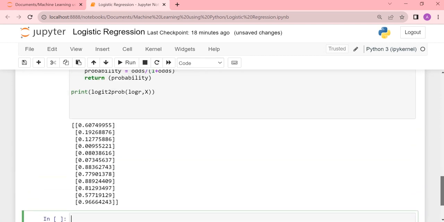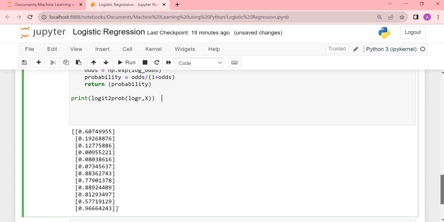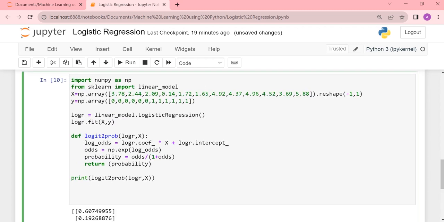So for each of the values in x, it is giving me the probability of the tumor being cancerous or not. As you can see here, this is 60%, 19, 12, 0.09. And for the last value, in my X array I have 5.88 as the highest value, right?